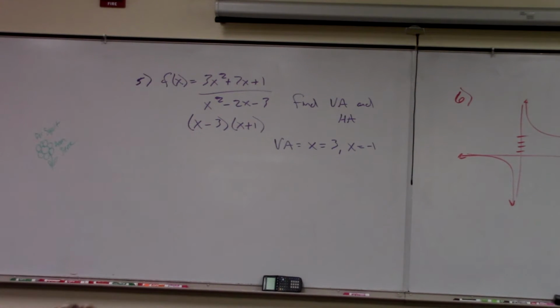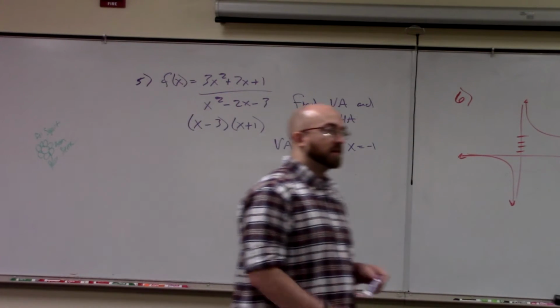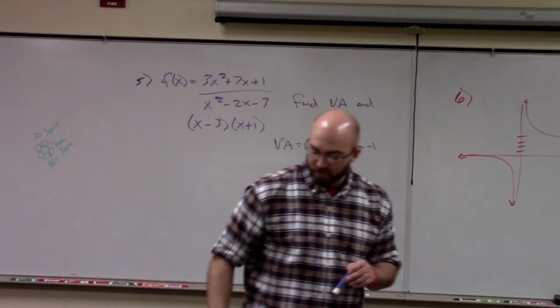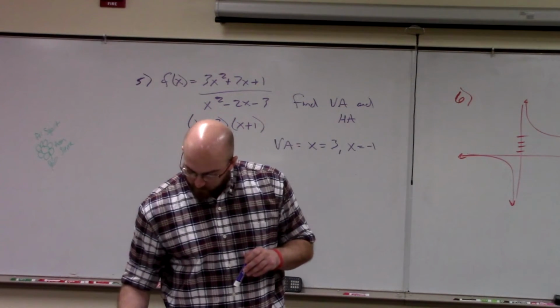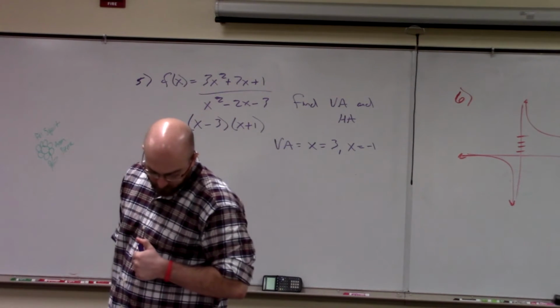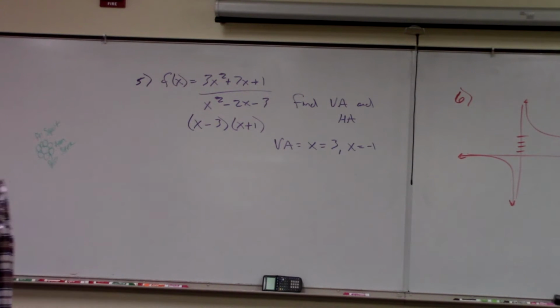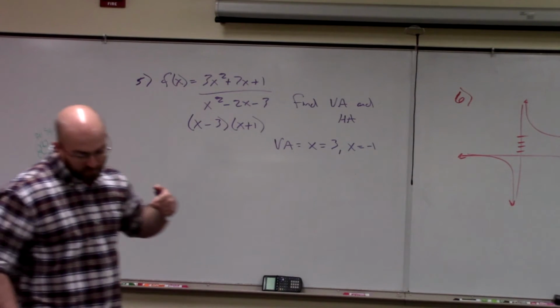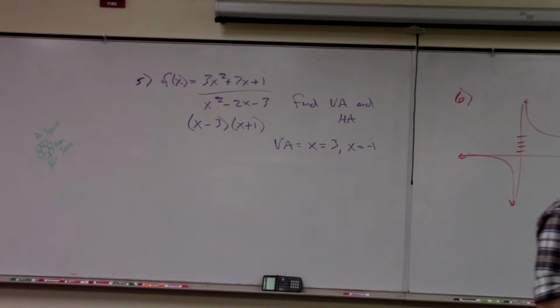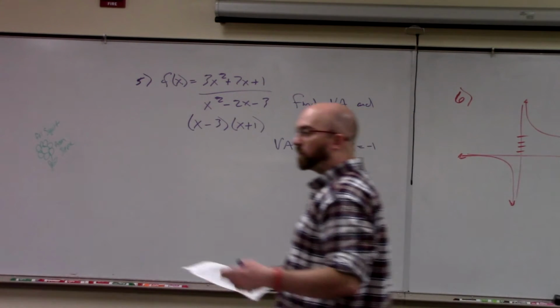What about horizontal asymptotes? It's going to be y equals 3 divided by 1. You need to ask yourself, and that's where the cheat sheet helps. It's on the back of the cheat sheet. There are 3 criteria, correct? If the degree of p of x is higher than the degree of the bottom, then there's no horizontal asymptote. If they're the same, it's the ratio of the leading coefficients. If it's lower, then we have y equals 0.